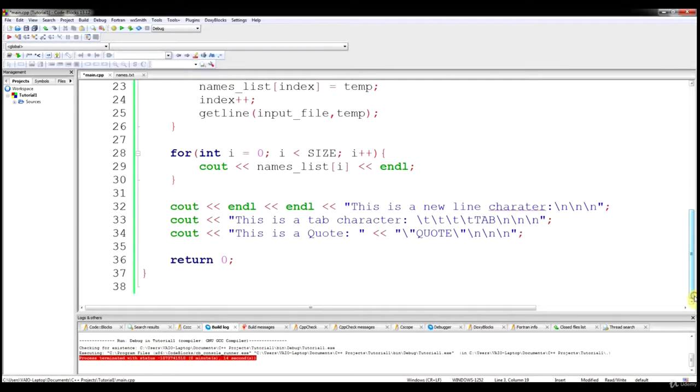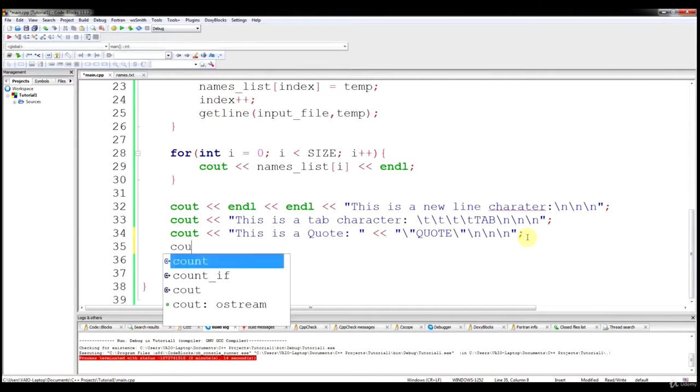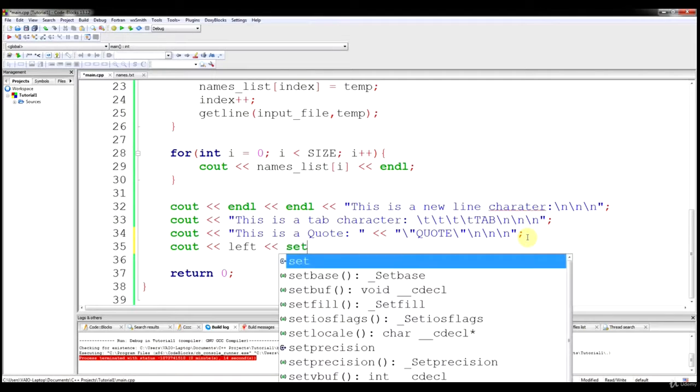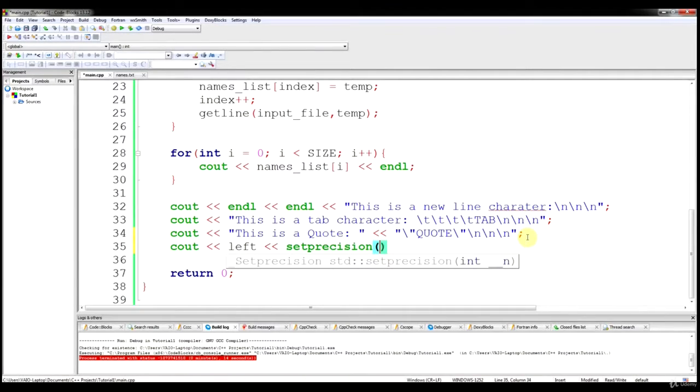We'll come down here and say cout left, which specifies a left alignment, then setprecision(2), and then fixed. This specifies left alignment and sets the precision to 2, which means decimal values will only hold 2 places, or any value for that matter.